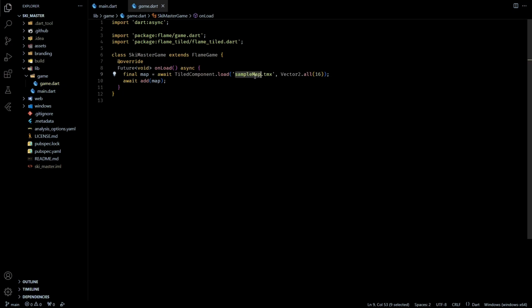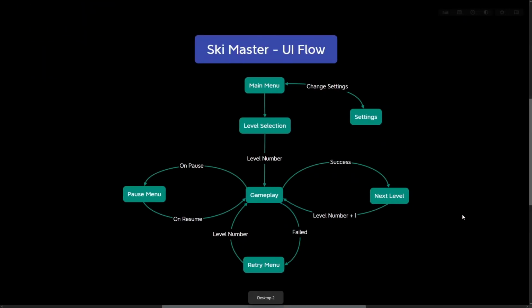In this video, we are going to set up the whole UI flow for this game. Basically all the common game menus and the logic to navigate between them. So here is a high-level flowchart for all the game states that we'll be handling. At the very top, we have the main menu. This is the first screen that players will see in the game.